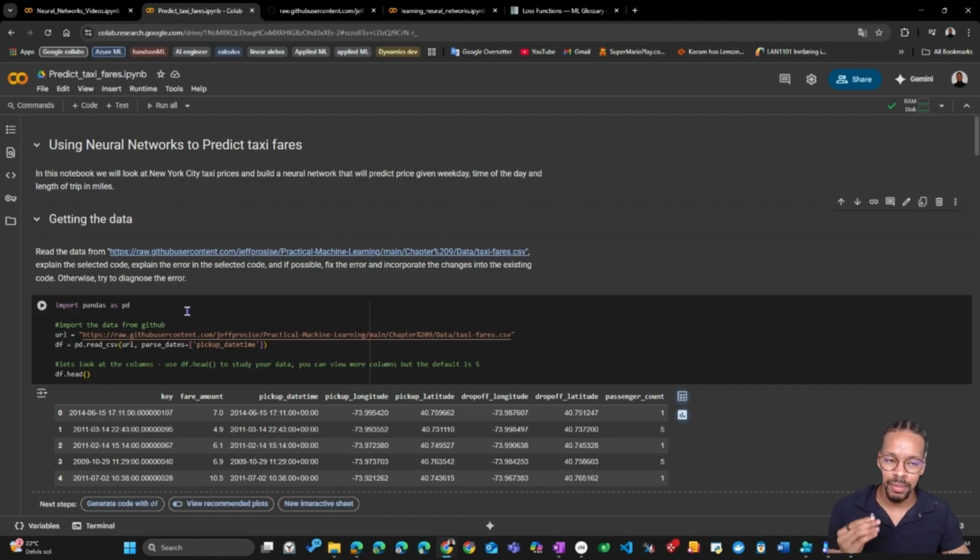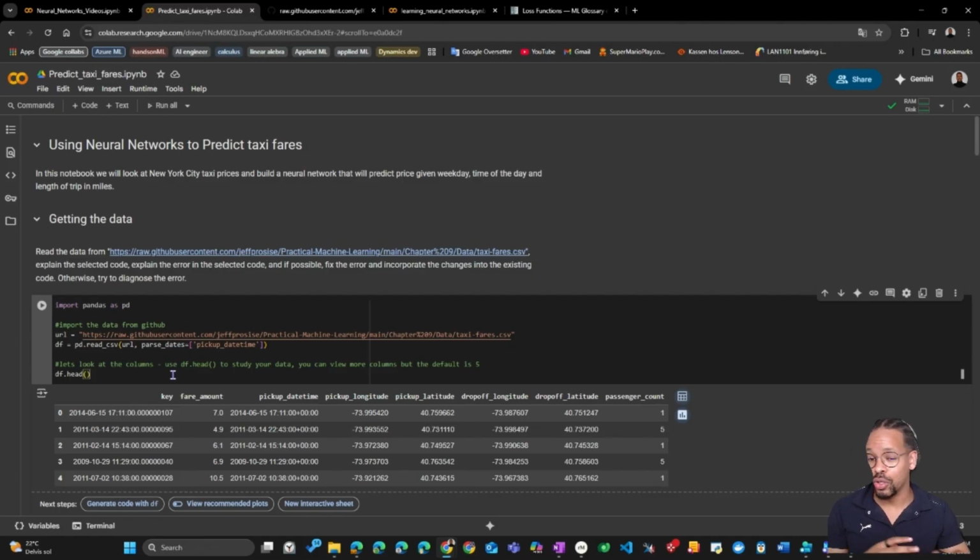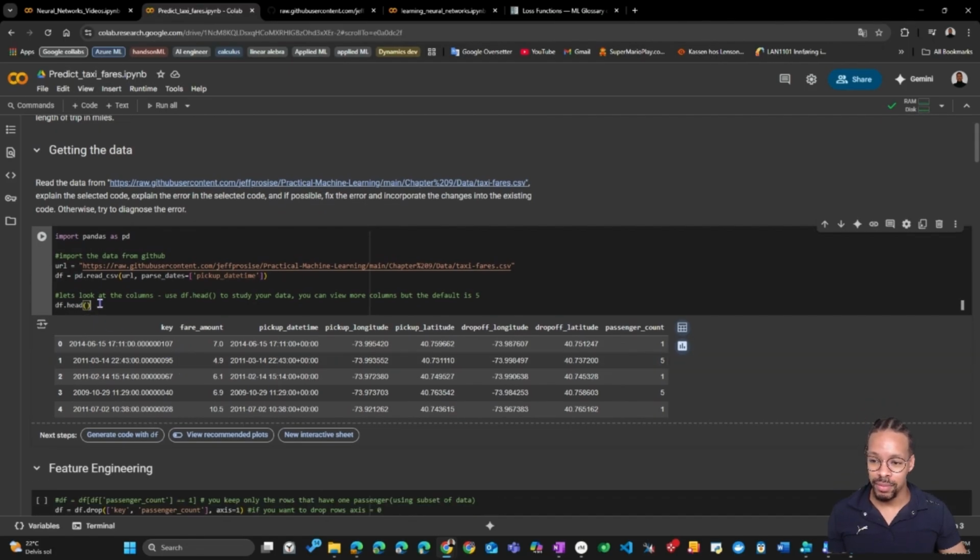So pandas is something you should learn if you're looking to work with neural networks or machine learning. And here I just get the URL and I get the pd.read_csv, put in the URL and parse the date so that we know it's formatted as dates. First things first, always check how your data looks, and df.head is always the best, for me at least. And the default is 5, so you get 5 rows.